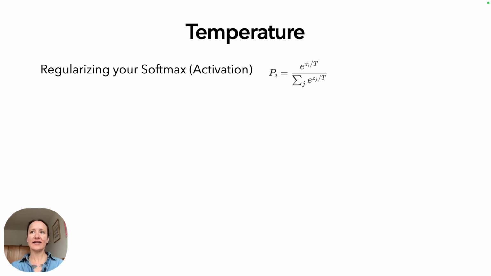Why do we use that? A, because it's good for the type of math we do in deep learning. B, it ends up creating some non-linearity, which basically means we can learn things that are more complicated than traditional machine learning, which is also why it lends itself to the type of math we do in deep learning.